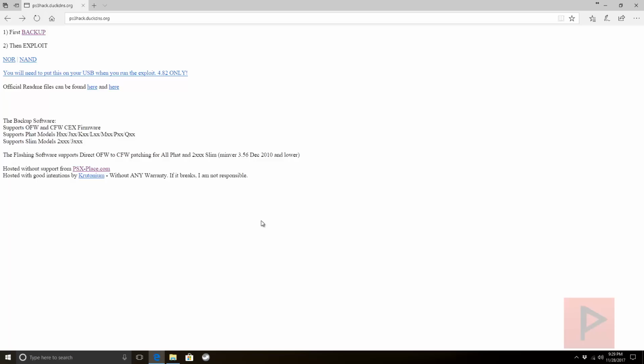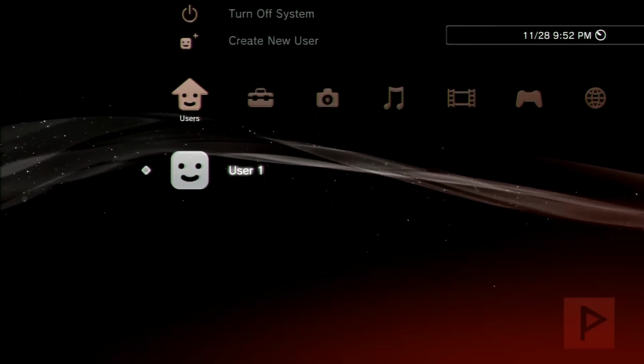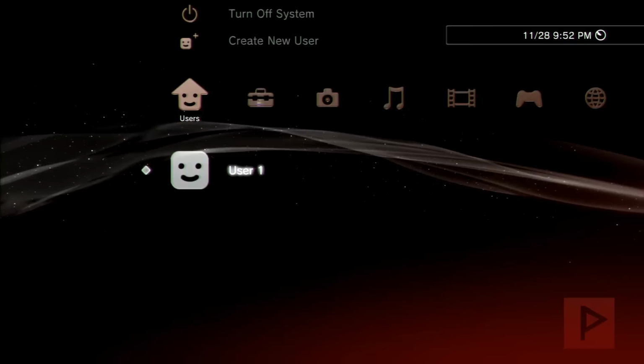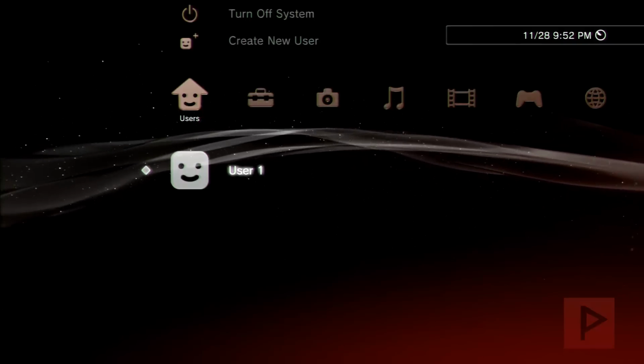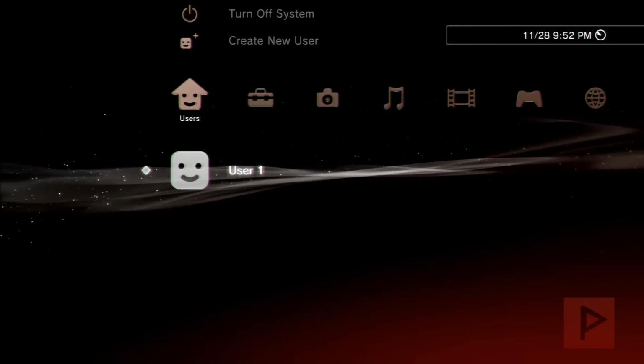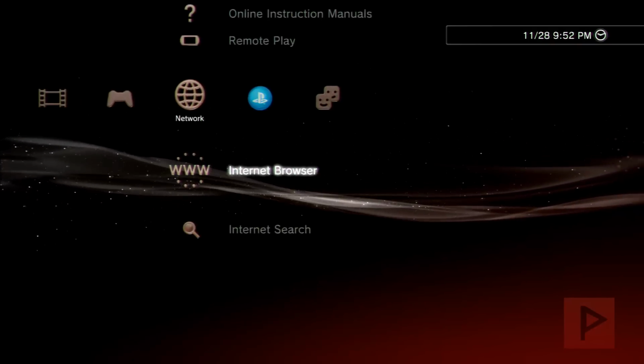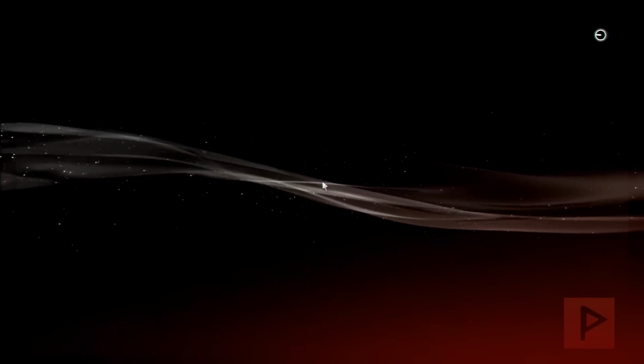Let's do this. Okay, so this next portion of the video tutorial, we're going to show you how to run the PS3Xploit. So this assumes, like I said earlier, that you have running 4.82 OFW and your PS3 is connected to your home network. So what we're going to do is go to your web browser. So go to web browser here, and you notice that my home page opens up to a blank page. So how do you do that? This helps reduce the memory usage on the PS3 to help make sure that the exploit runs successfully.